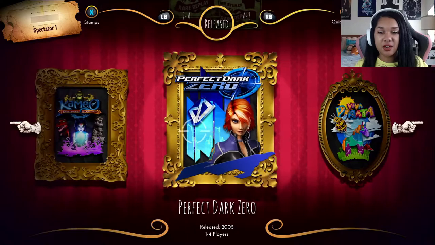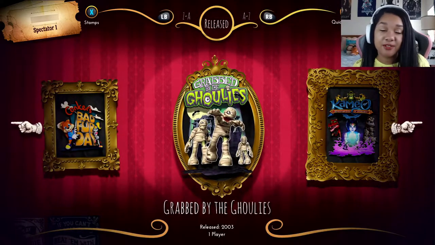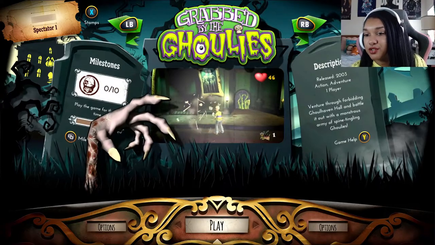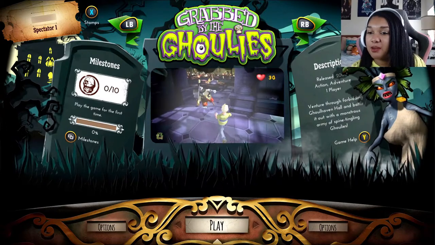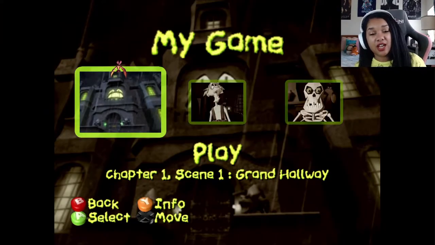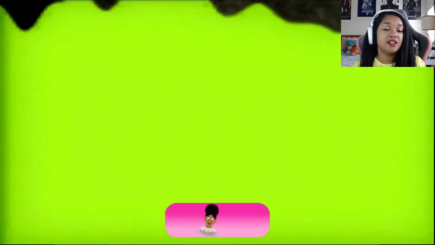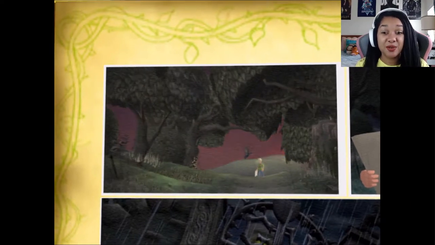But yeah, let's just go ahead and get started with what we were gonna do, which is Grab by the Ghoulies. Never played this in my life, don't actually remember or know what the goal is, but let's go ahead and get into it. Venture through Forbidden Ghoul Haven Hall and battle it out with the monstrous army of spine-tingling ghoulies. Whatever that may mean, sure. Okay, let's start at chapter one, scene one, Grand Hallway. Are they gonna explain anything? Because I don't know what we're doing.